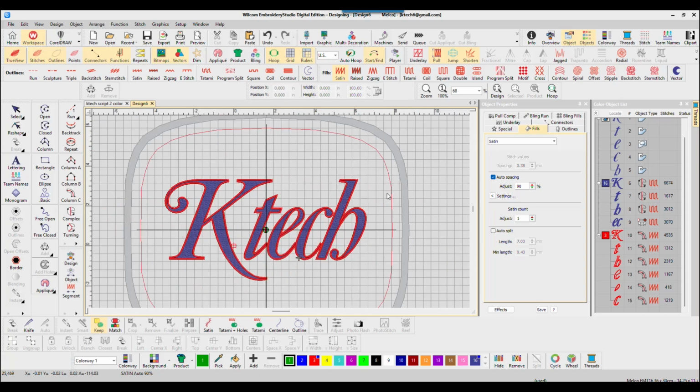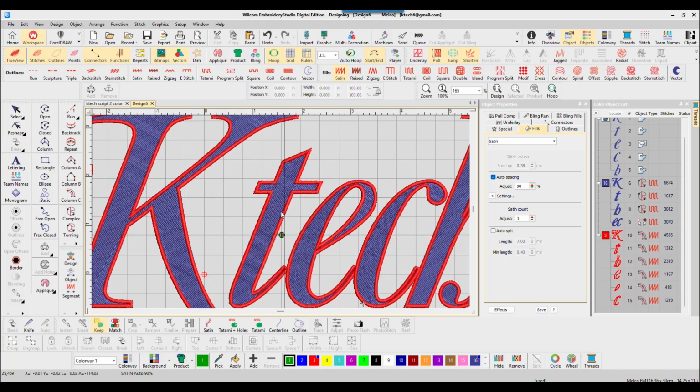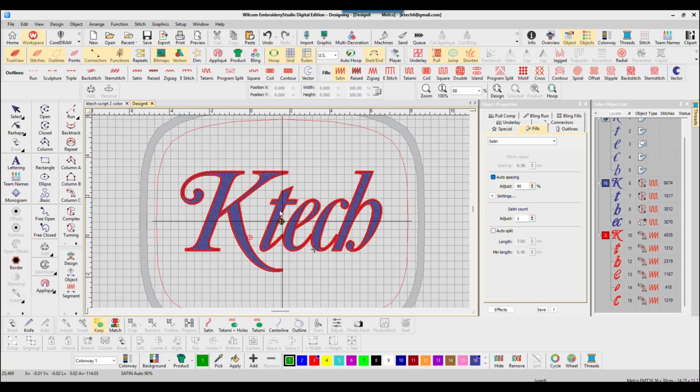It's digitized and everything, which is what we wanted. We just needed to get the artwork prepared so we can digitize it. This is it for this video. I'm going to end it here. This is part one, and obviously part two will be how to edit this and get the densities right, get the column width wide, etc., before you sew out the first sew out.